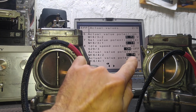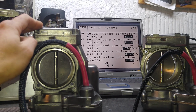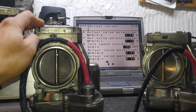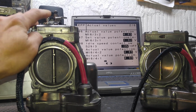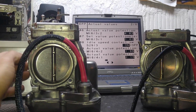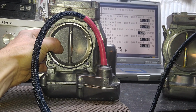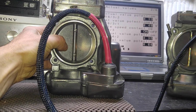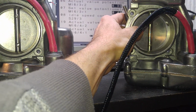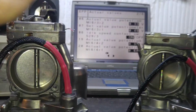Again, 200ths of a volt. This is not critical by any means. That's just totally fine. You see sometimes a change just like that. I've seen it many times. And see 405, 403. So yeah, 200ths of a volt, not a big deal at all, because that's not even a degree. These throttles, when the air passes through them, will be moving here and there just slightly. So that's not critical by any means necessary. So that is totally fine.